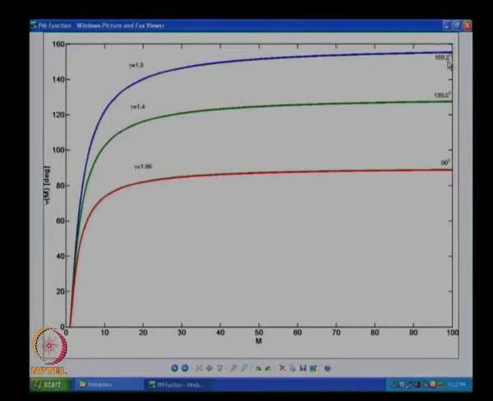Is this justified? The way I look at it, when I change gamma, I am changing the compressibility of the gas. If the gamma is lesser, the gas is more compressible. We dealt with that already so many times. As I go along this way in the curve, I am going to more compressible gas. When the gas is more compressible, it is also more expandable. That is the way you want to think about it.